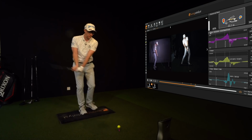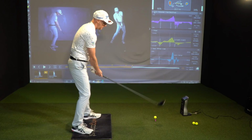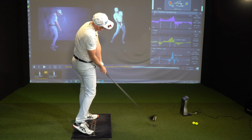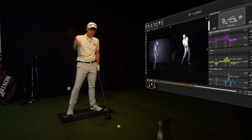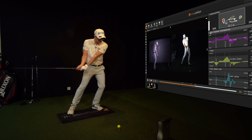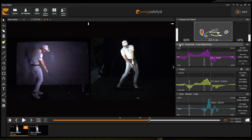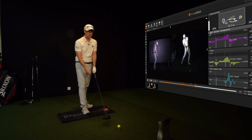Like I'm doing that very easily because I'm reacting to the loft. So I'm that golfer hitting 4 to 6 down, so I go for the higher lofted driver. Well, why would you ever hit up now? Why would you ever now try and get in that club lower and try and hit up? You could see what I did. What I did to try and control the 12 degrees of loft is I went more this way and I took out 2 degrees of upward hit. So I took out 2 degrees of upward hit and 2 mile an hour club head speed, which is why you could see such a massive loss in distance.